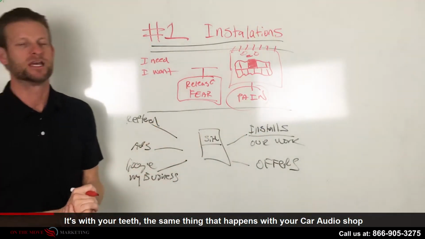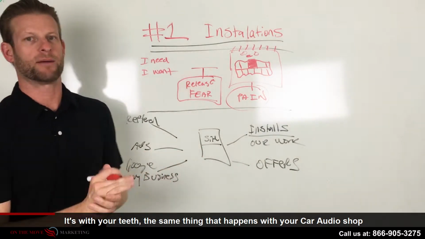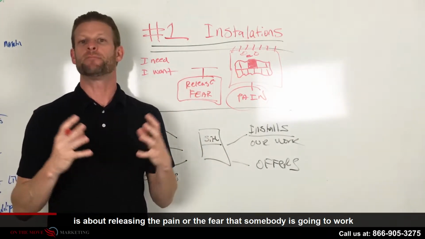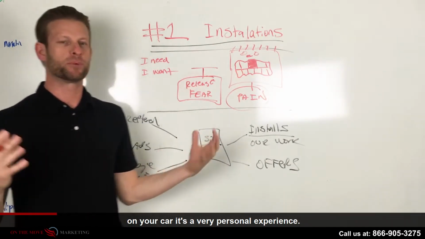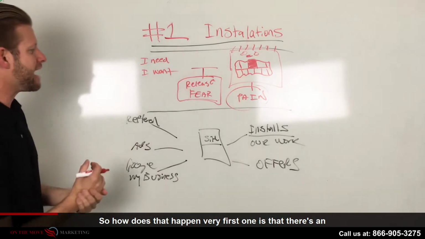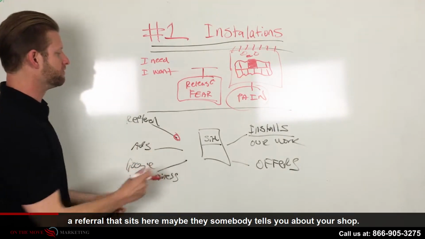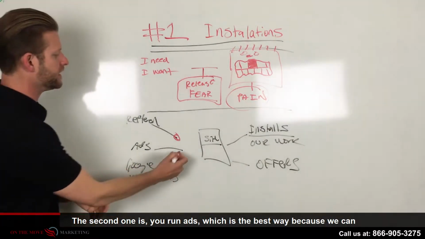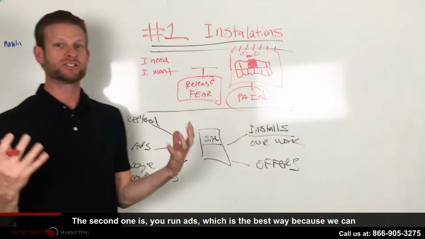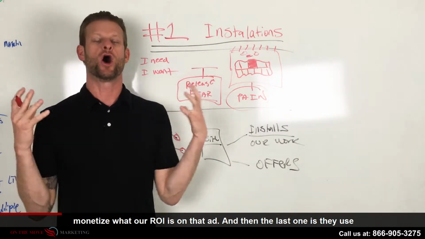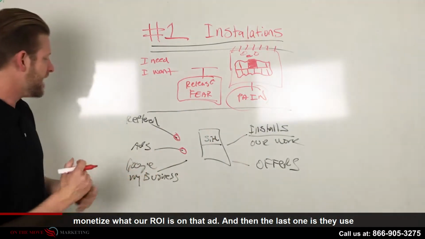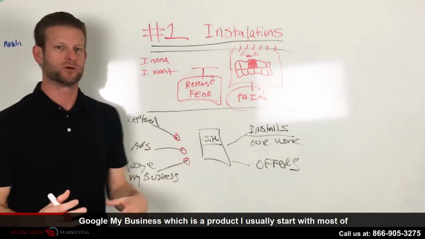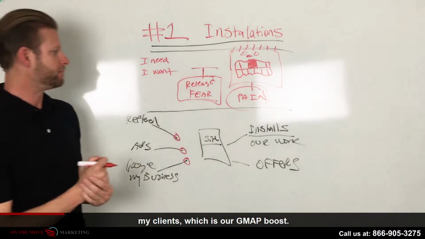The same thing happens with your car audio shop. It is about releasing the pain or the fear that somebody's going to work on your car. It's a very personal experience. So how does that happen? The very first one is that there's a referral. Maybe somebody tells you about your shop. The second one is you run ads, which is the best way because we can monetize what our ROI is on that ad. And then the last one is they use Google My Business, which is a product I usually start with most of my clients, which is our GMB boost.